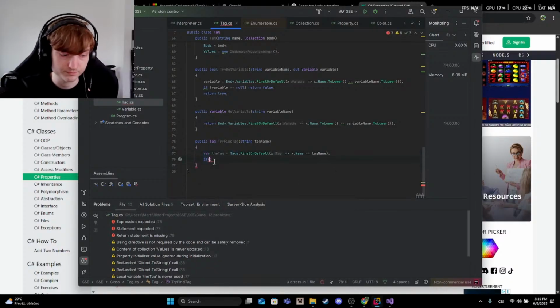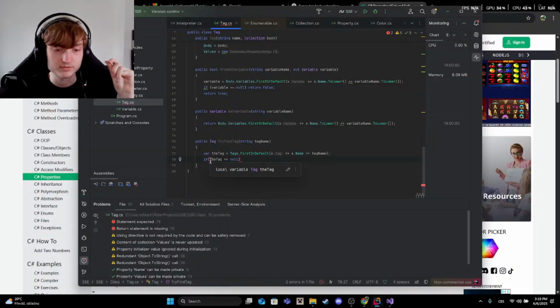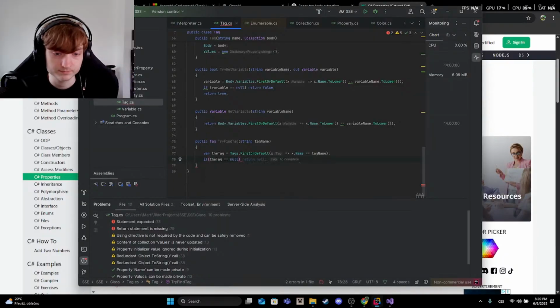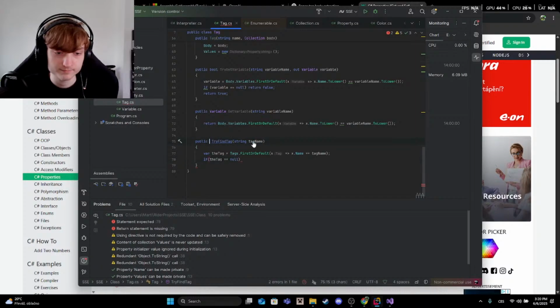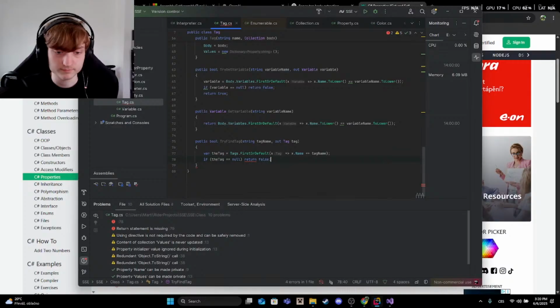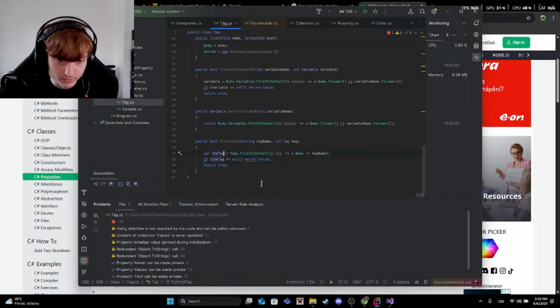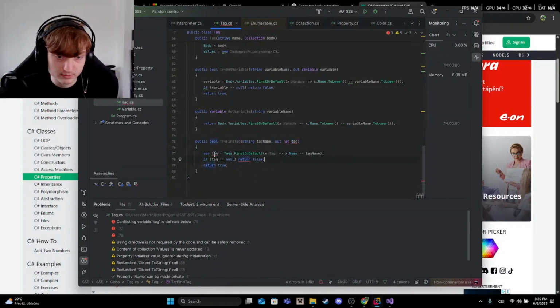If the tag is equal null, you return false, otherwise return true, and make it tag.